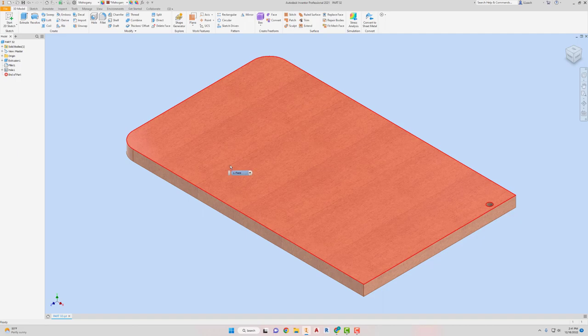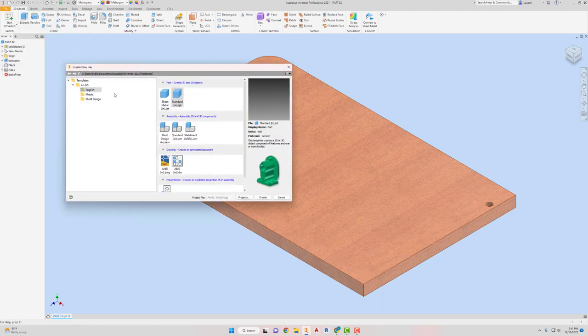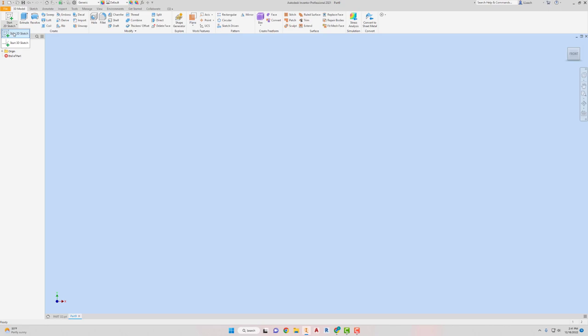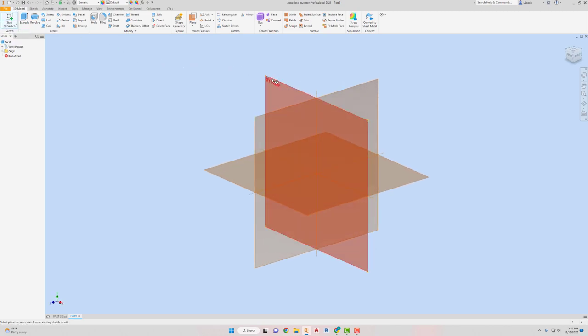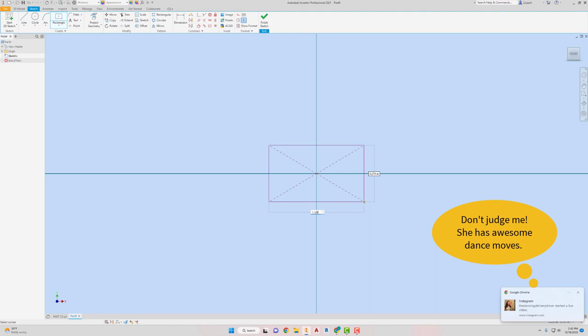Now I'm moving on to part 33. I'm gonna go to file, new, English standard, create, start a 2D sketch on the XY. I'm gonna create another rectangle, 2-point center. This is gonna be 1 1/8 at the bottom. Hit the tab.